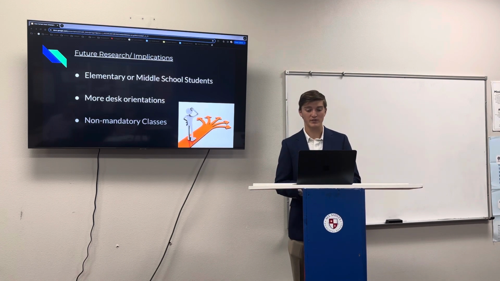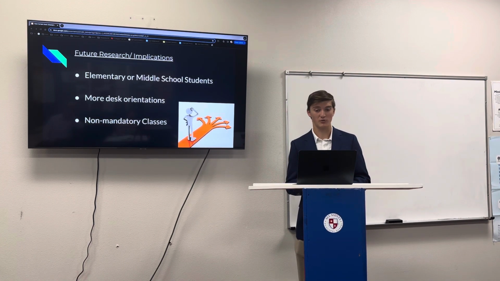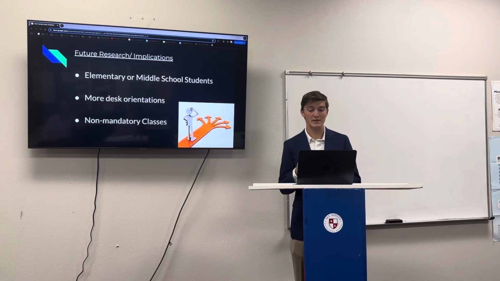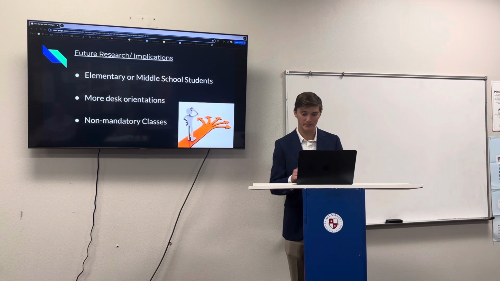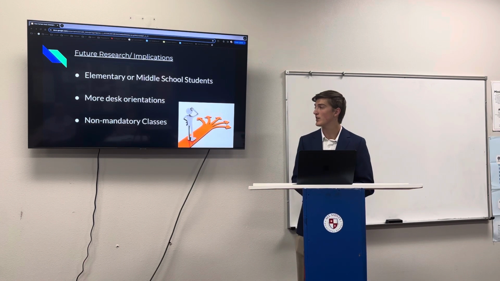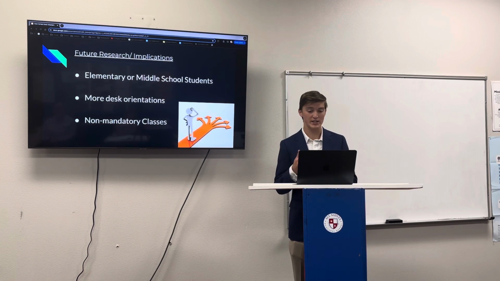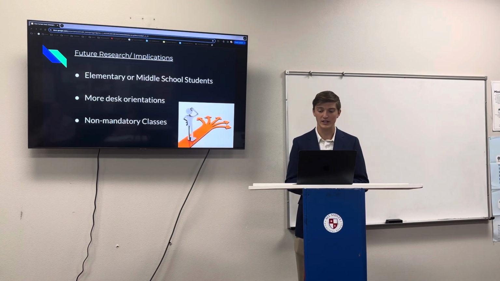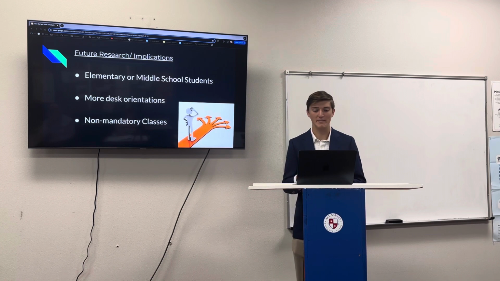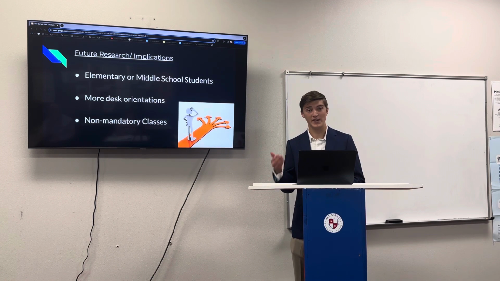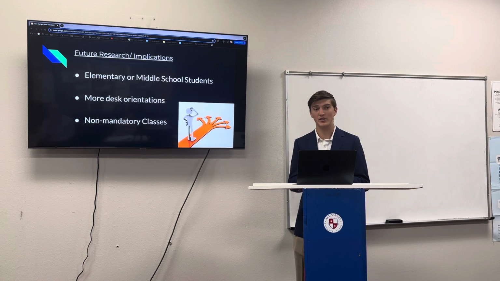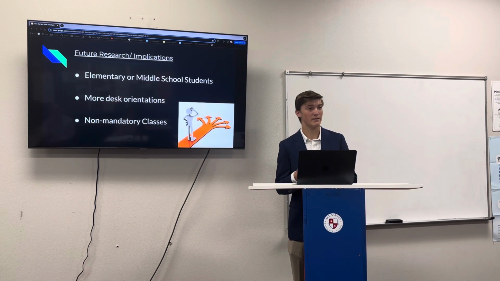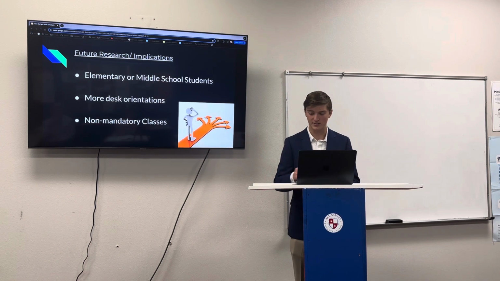Another possible future research method could be to use this method in non-mandatory classes. This is because students may be more interested in non-mandatory classes compared to core classes that the schools force upon the children. This could in turn lead to a desk orientation being more efficient than others, or the desk orientation not affecting student productivity at all. This is since in non-mandatory classes, students choose to take this class, so they may be more interested throughout the entire class instead of the highs and lows like a core class. Therefore, the orientation of desks may not significantly affect their performance in non-mandatory classes.